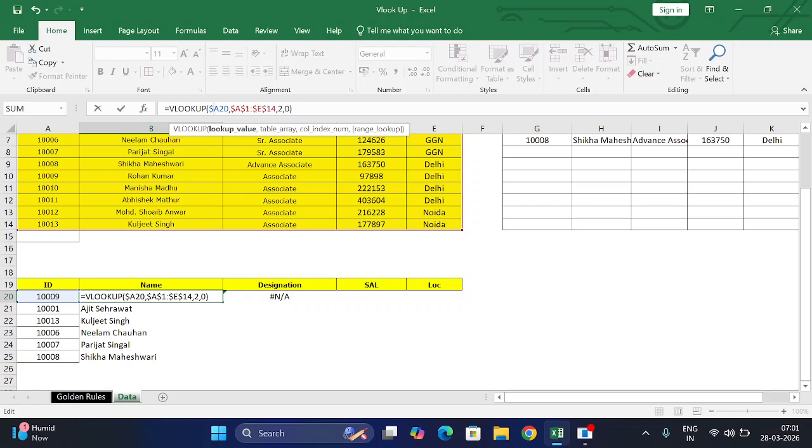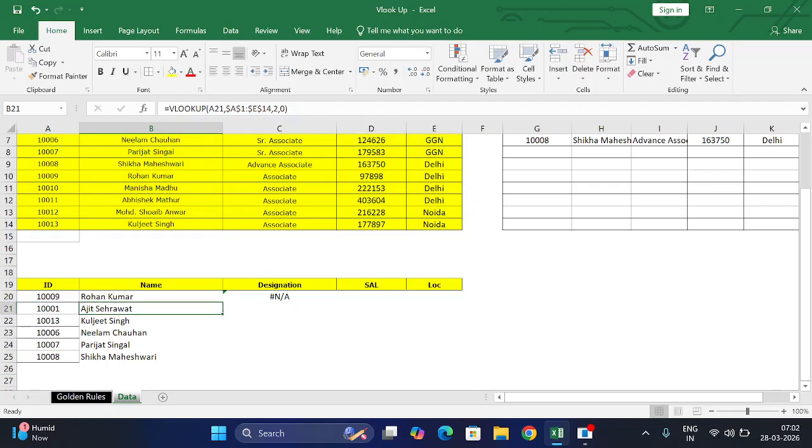If the dollar sign is before the column name, it will only freeze the column. If it is before the row, then it will freeze only the row. And if the dollar sign is before both column and row, then it will freeze the entire row and column both, right?